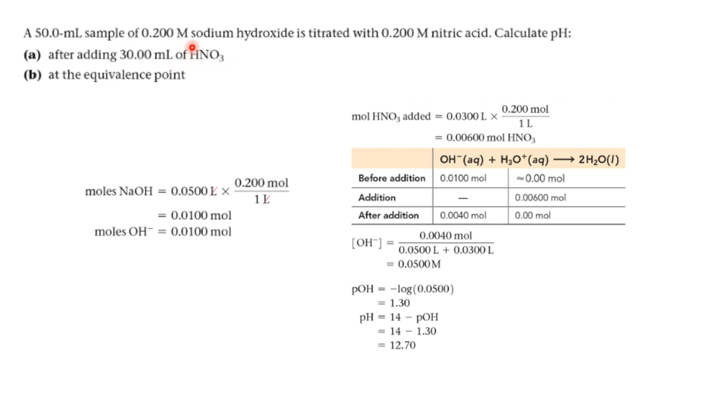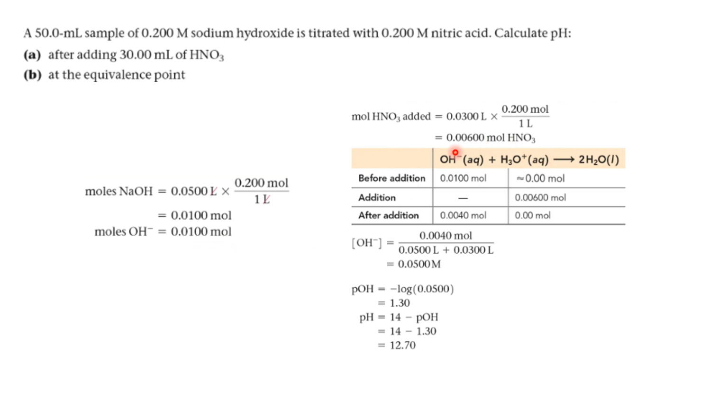Now, the question is, how much sodium hydroxide did I even start with, from a moles perspective? Because we have molarity and milliliters, but we can convert to moles. You just take your 50 milliliters, convert it to liters, multiply by your concentration, 0.2, and there's the calculation. And here's how many moles of OH minus you started with in your 50 milliliter sample.